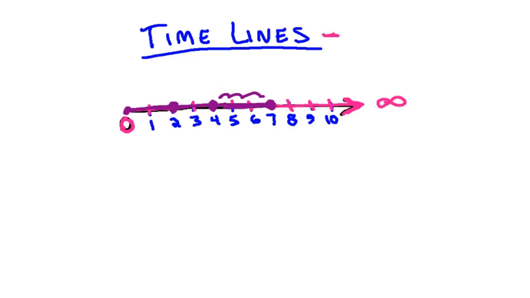Okay, so simple enough. So we have the timeline. We have 0 over here at the left, starting it, and then it goes infinitely over in increments of hours. And this doesn't have to be hours. This could be minutes. If it only took you 7 minutes to get to your grandma's house and you stopped twice, you stopped somewhere at 2 minutes and 4 minutes. It doesn't matter. It can be anything. So this would be a timeline.